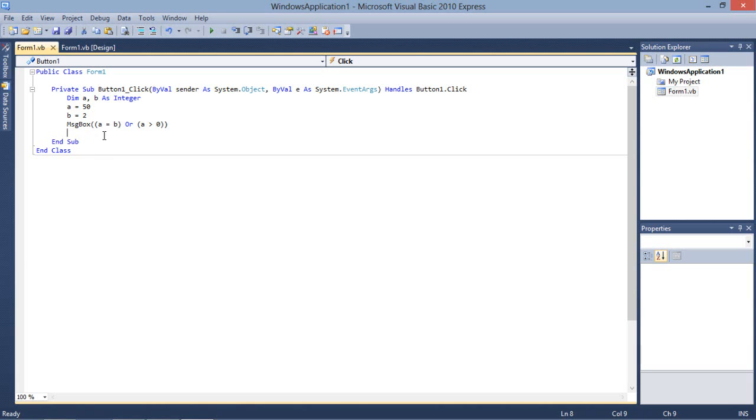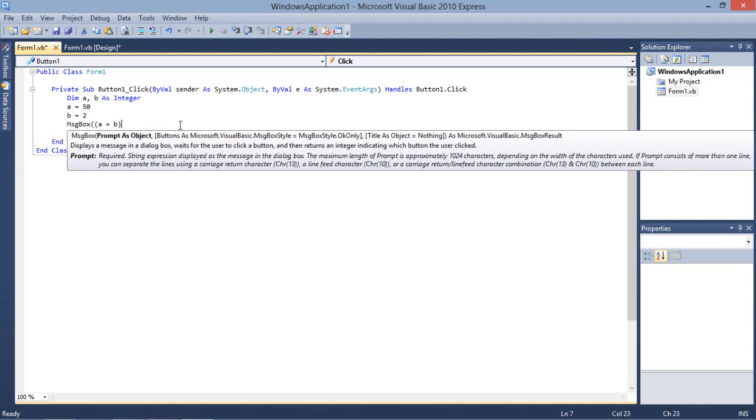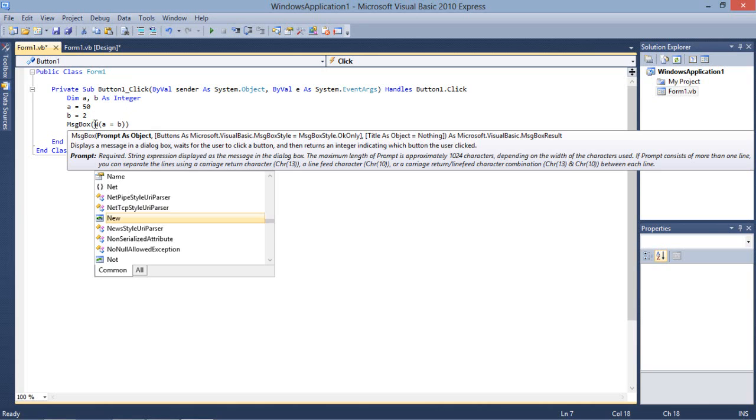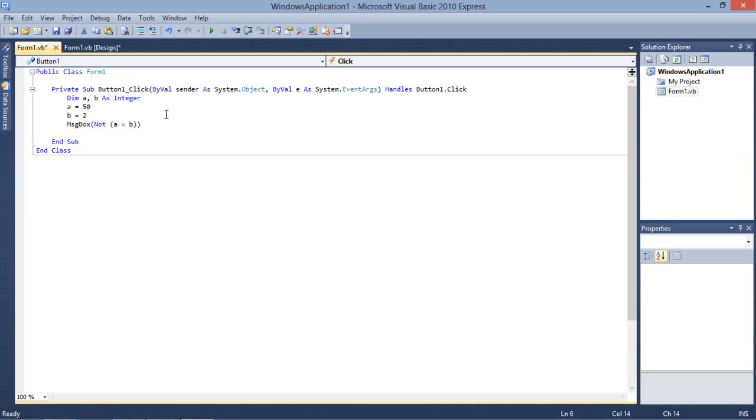Then you have something called the Not operator. If I give Not, that is the opposite of whatever you get. For example, A equals B. First you have to check what is given inside the bracket. A equals B, 50 is not equal to 2, so it is false. Not of false is true.